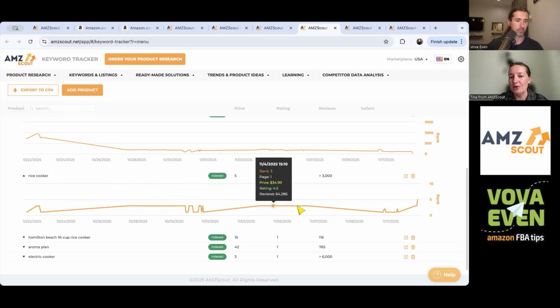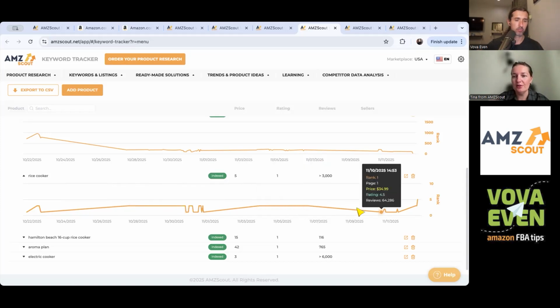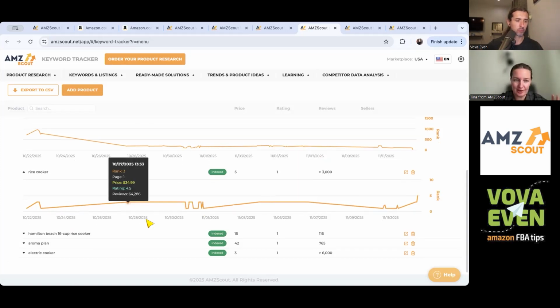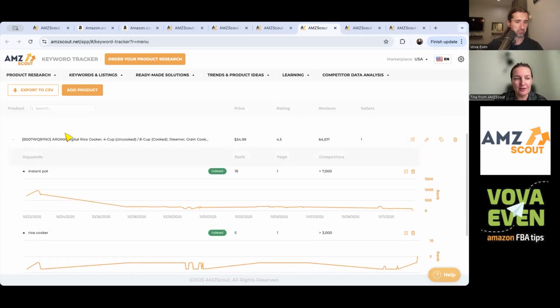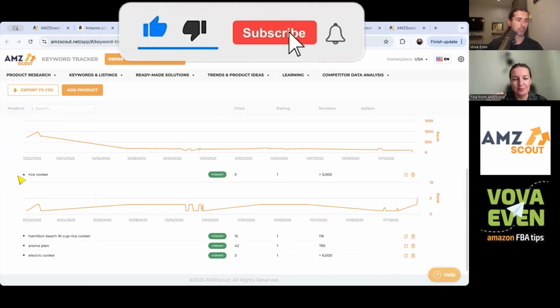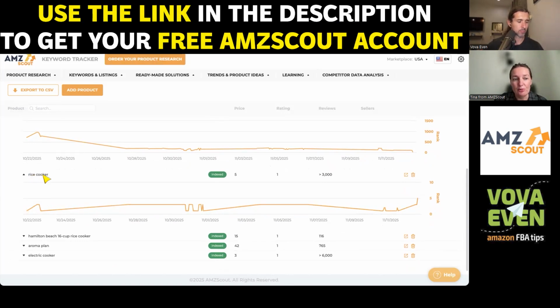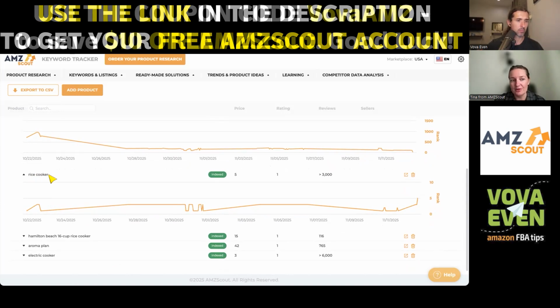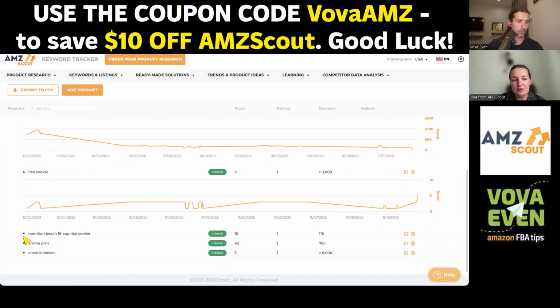And here we go. It's quite stable. It's just from 1 to 3. So you can sleep well. Your product, well, someone's product, Aroma Digital Rice Cooker, appears on first positions, best seller product for the rice cooker, which is a great keyword. I think a lot of people are looking for a rice cooker like that. And so on.